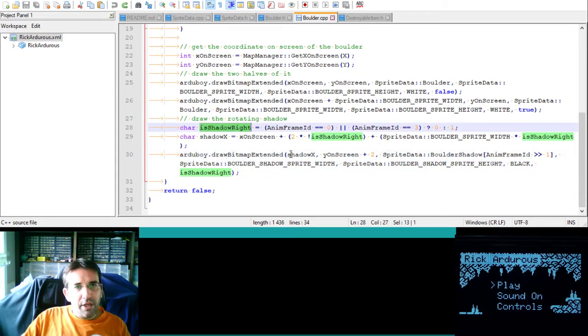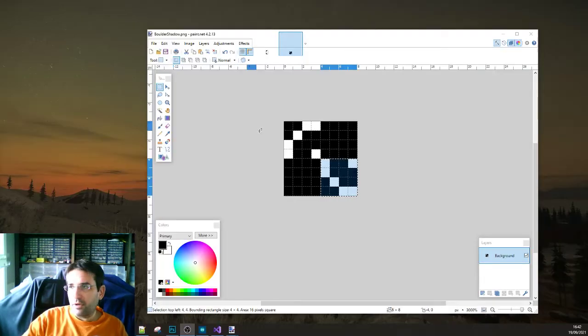And here we have what we wrote last time, so this one didn't change. I just renamed the variable. Is the shadow right or left? If it's frame 0 or frame 3, then it's not right, and if it's frame 1 or 2, then it's right. So 0 is left, 1 is right, 2 is right, 3 is left.